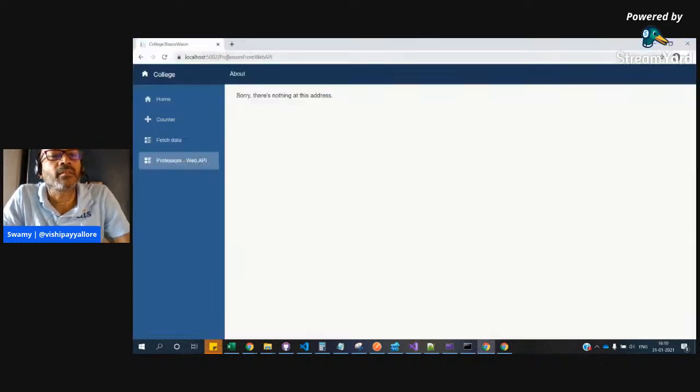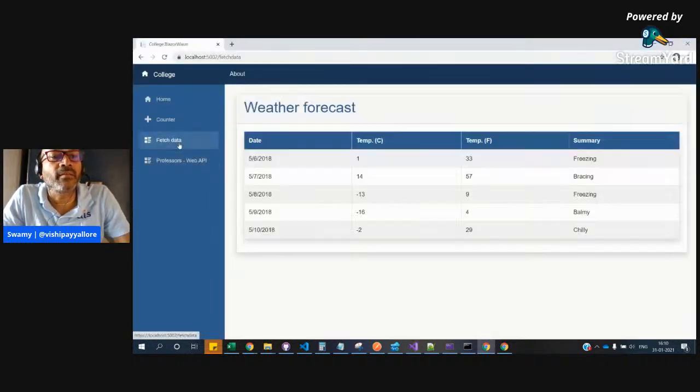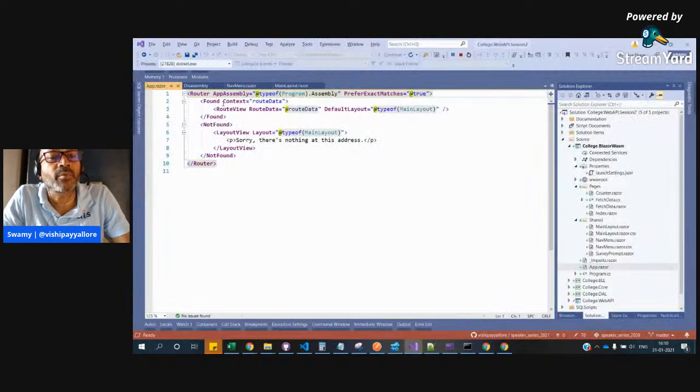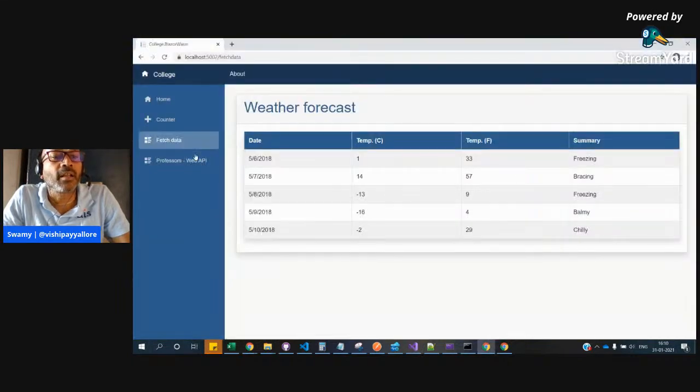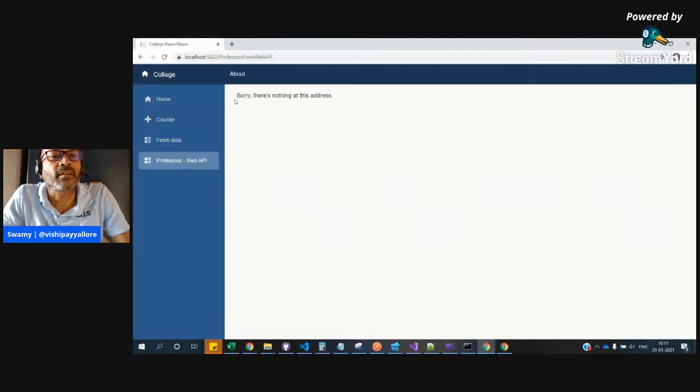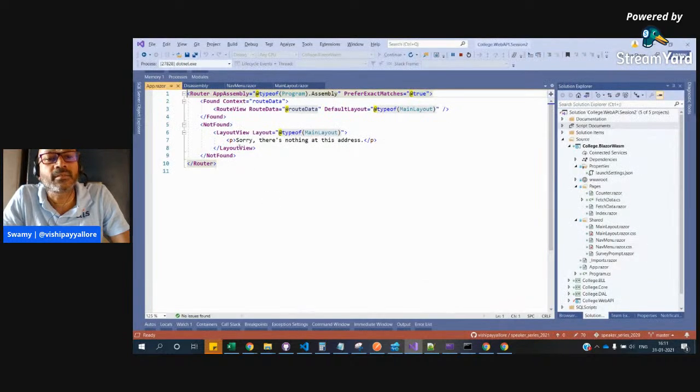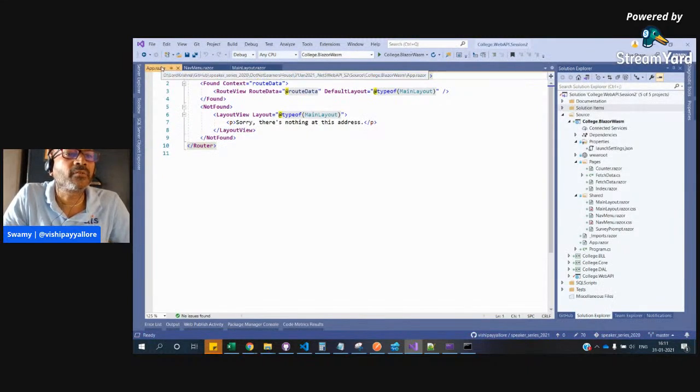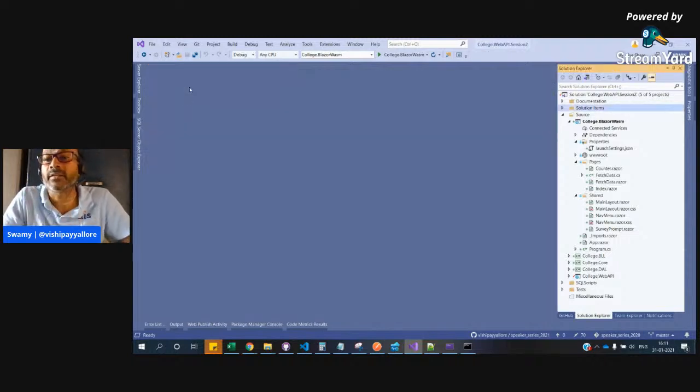If the endpoint is fetch data, it properly routes from here. And if I come to professors, which doesn't exist, you can see "Sorry, there is nothing at this address." This is what is coming in from here. So that's another piece of things which we have learned.